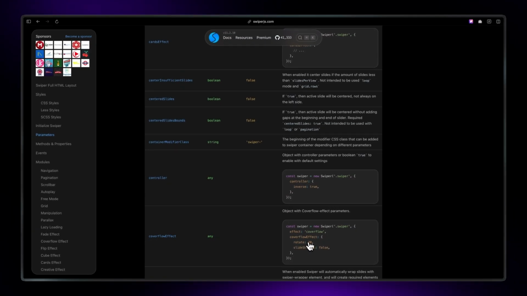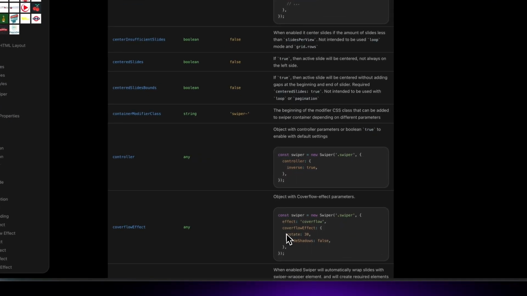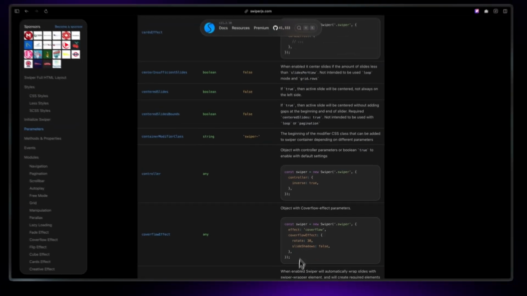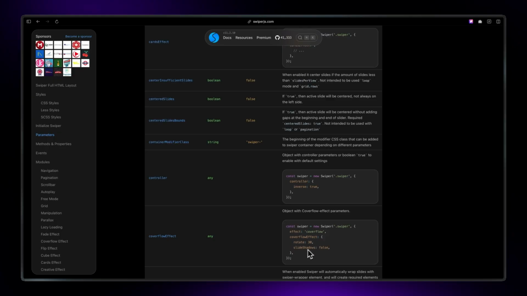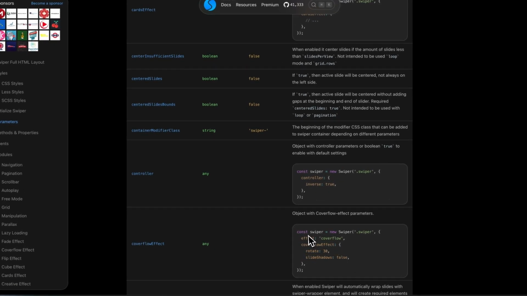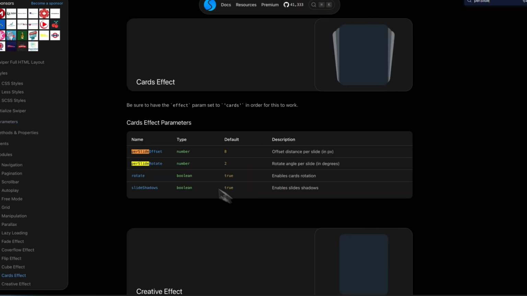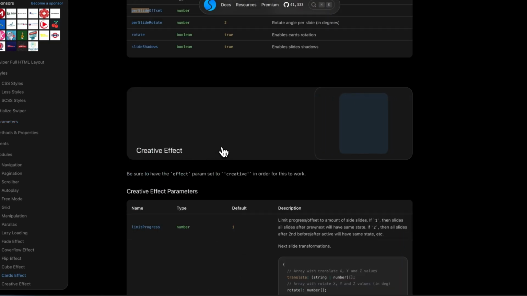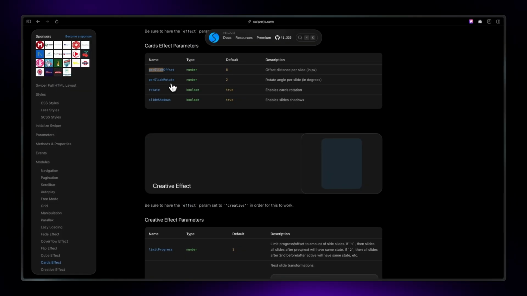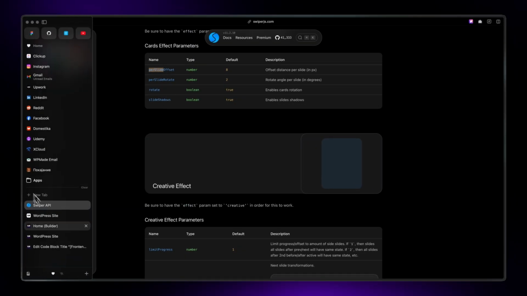So the cards effect has a few options. We have the option, for example, for rotation and for slide shadows. We also have a per slide offset. Let me see if we can find it. Yeah, per slide offset, per slide rotation. So yeah, we have really pretty cool options.